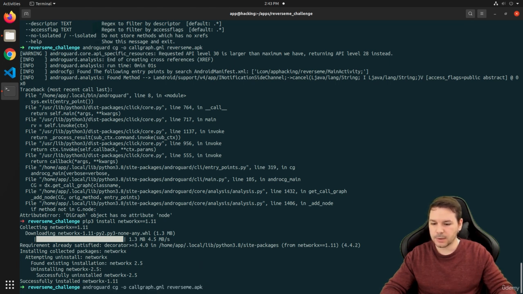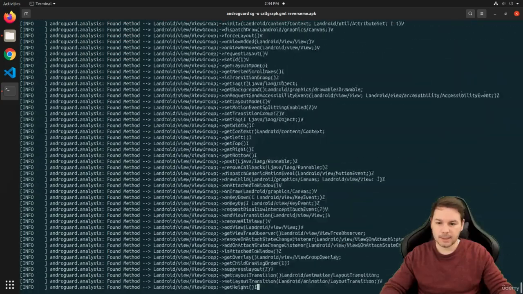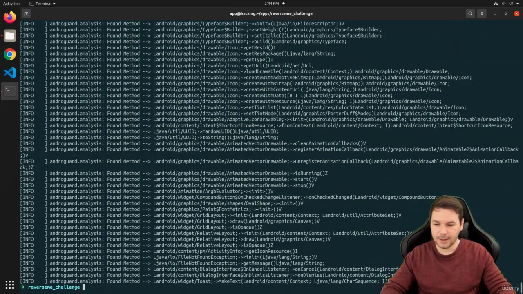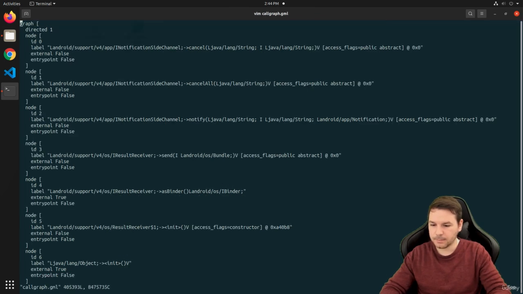Now let's try to run this command once again. And we can see, yes, it's finally working. All right. Nice. Now we've got this file, callgraph.gml. Let's take a look into this.